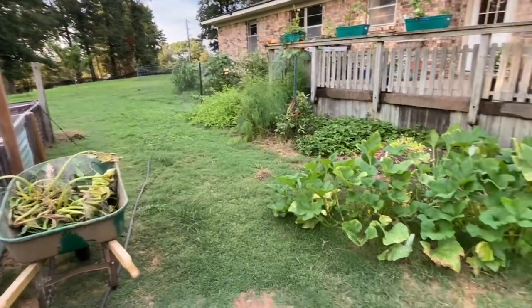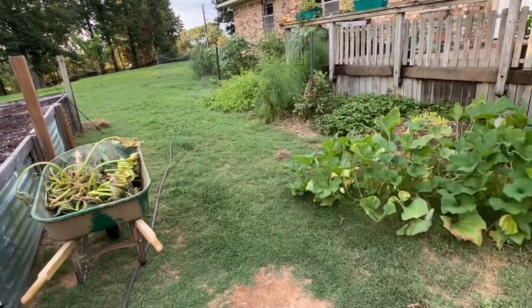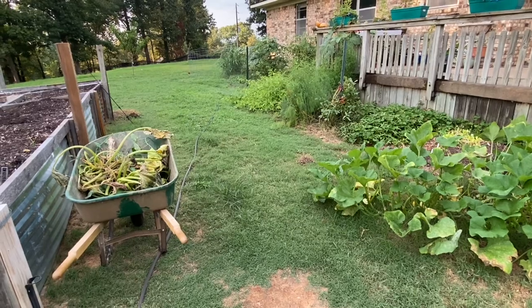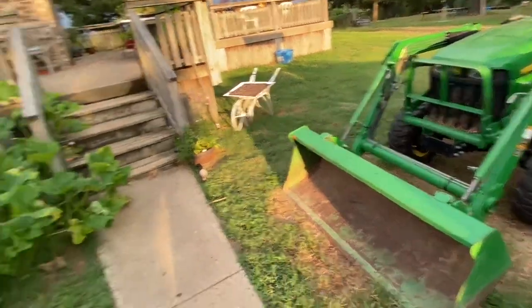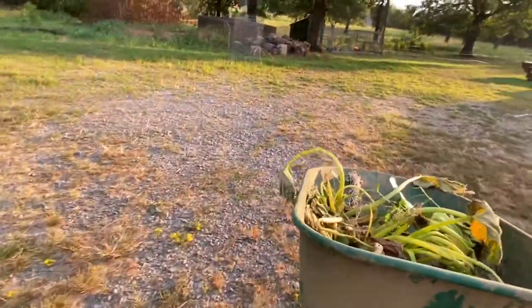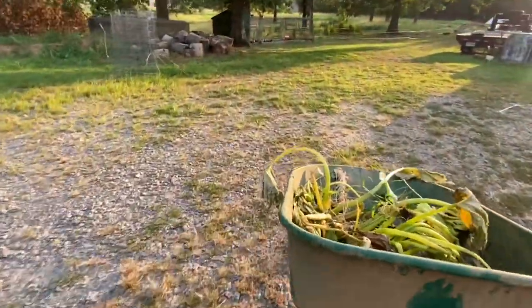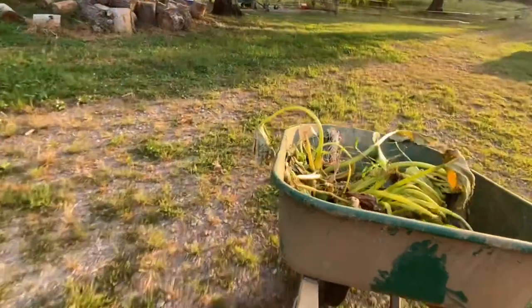Can't do much. I've already done the front part of this garden, and I can't do much while the sprinkler's on, so we will head back out to the market garden area. But first I'm gonna drop off what I have in my bucket to the chickens because it has squash bugs and I don't want to take the squash bugs out there with me.